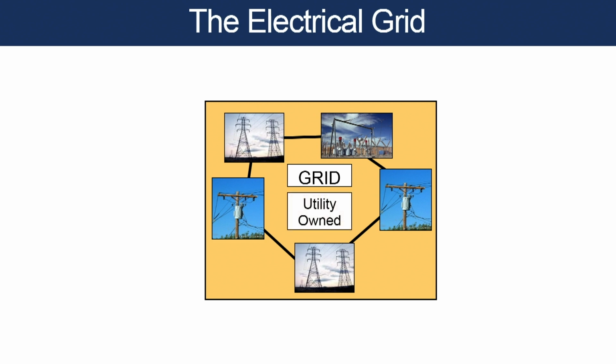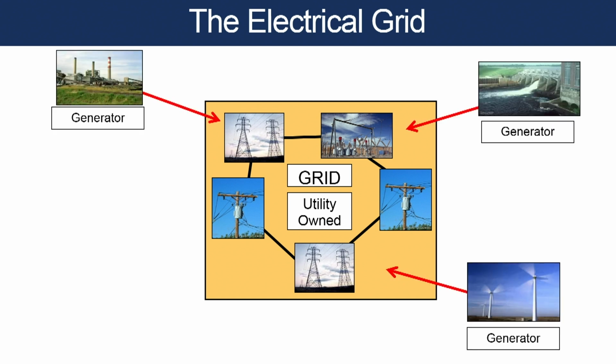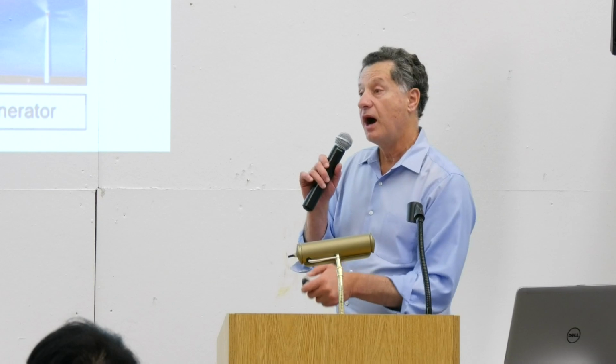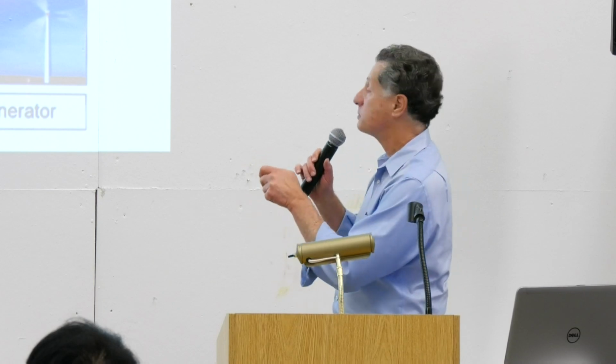Now we've got these utility-owned infrastructure, a monopoly in an area, one company, but there's different generators that send the cars. They send little electrons rippling into here, and somebody pulls something out over here. So it's like filling up a lake. If you put a little water into this lake and you take the same amount of water here, you keep the lake balanced, and you can say that you can actually use the same amount of water. And if you pay this person for the water that you take out of here in the same amount, then you can say, I have used water from this person.